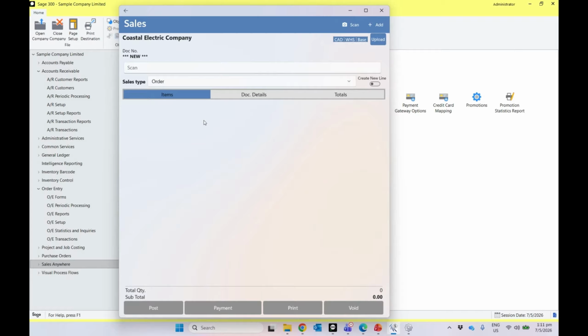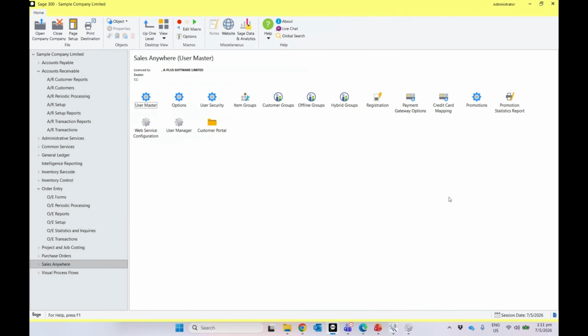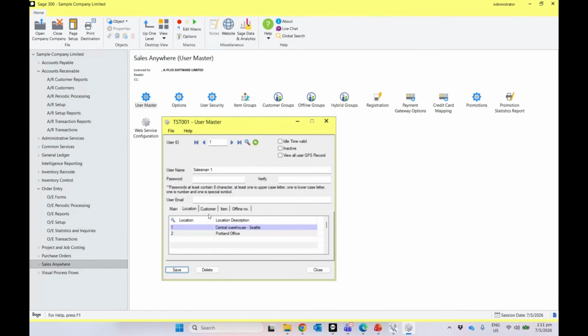I can limit, by record, what can be done by the user. So that was by location, by item, and by customer. We can also limit by function using the user security setup. What can the user do with those customers? All right. So that was just the user master setup.